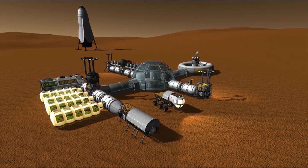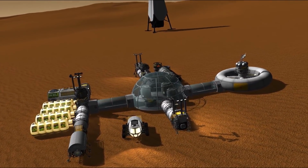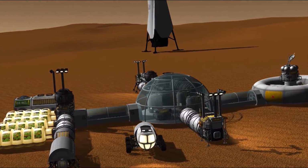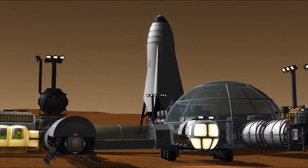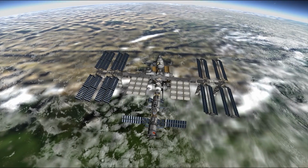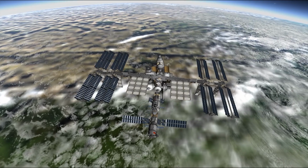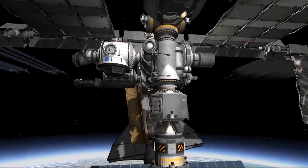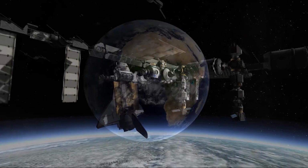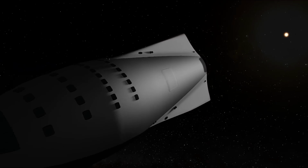Now, because the ITS will be designed to transport 100 people with required cargo, for this mission all the remaining space that would normally be taken up by the other 90 people can be used instead for more cargo, a lot more in fact. Astronauts on the International Space Station currently consume around 3.8 pounds or 1.7 kilograms of food per day, so just over 3 tons of food per person will be required for the 5-year trip. So 30 tons of food for the entire crew of 10 astronauts should keep them well fed and happy for 5 years, well, hopefully happy.